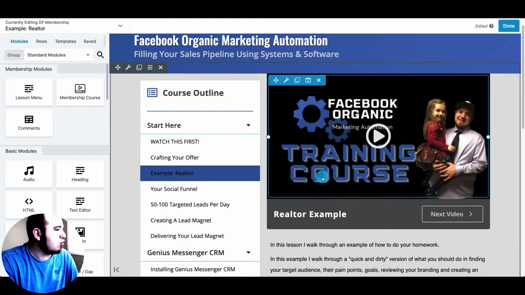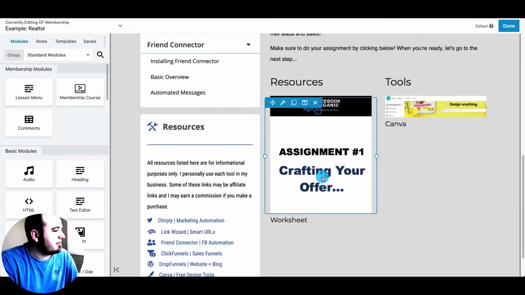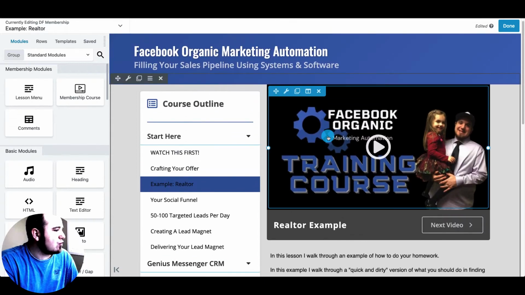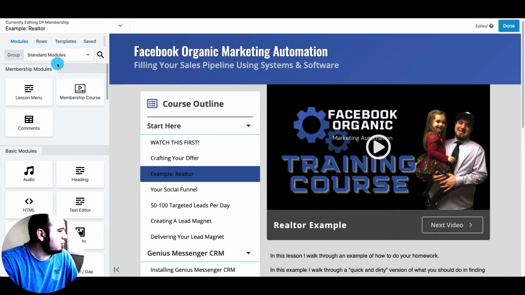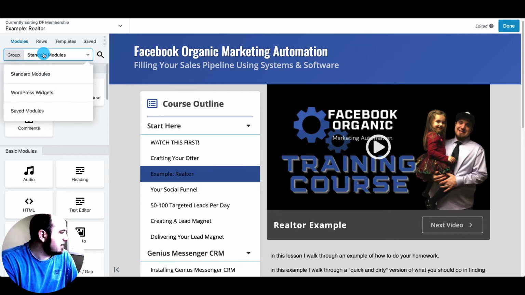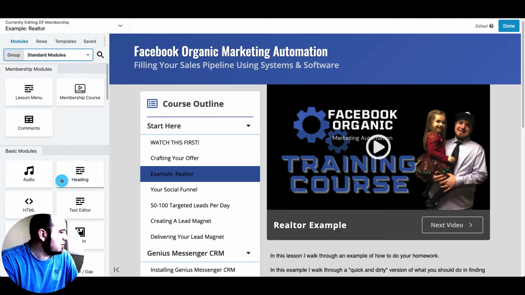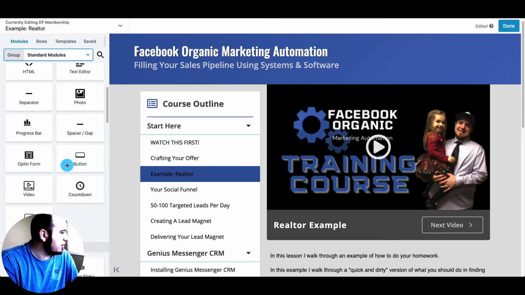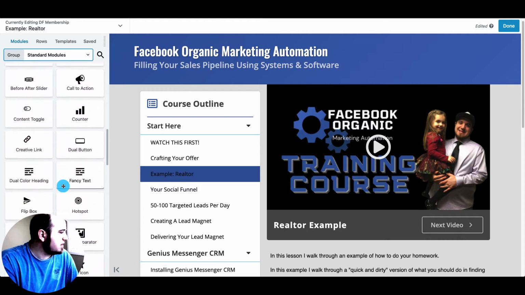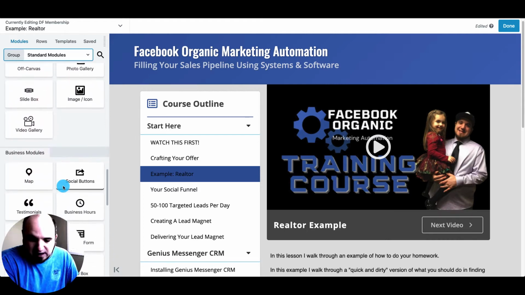And the course content is just like any funnel step or post or page on DropFunnels. So it's completely customizable. You can see here, you can add individual elements to a page if you want to: heading, photos, videos, opt-in forms, and stuff like that.